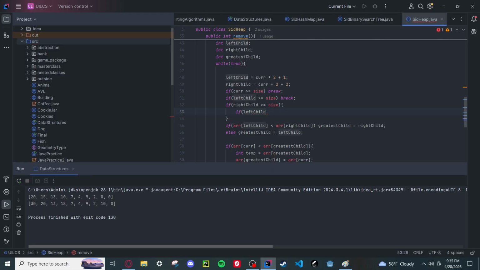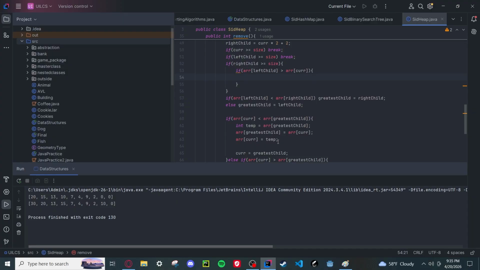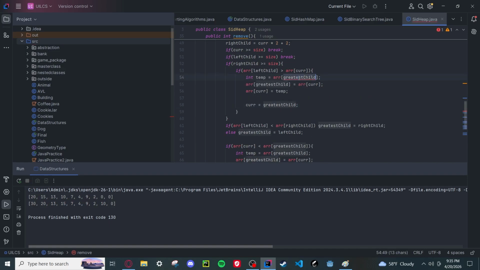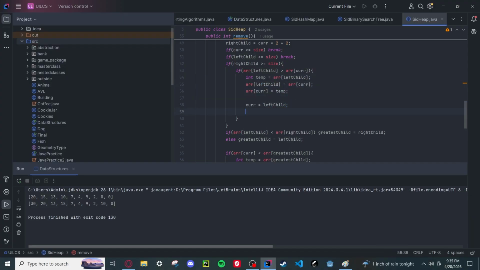It would have already broken above, so we're assuming left child is less than size. Let me compare the array at left child to see if it is greater than the array at current. If this is true, then let us swap the two. And then I'll break here because we won't be able to do anything else at this point.